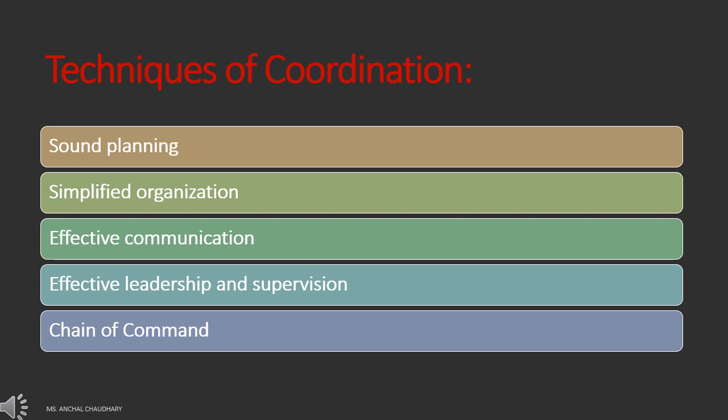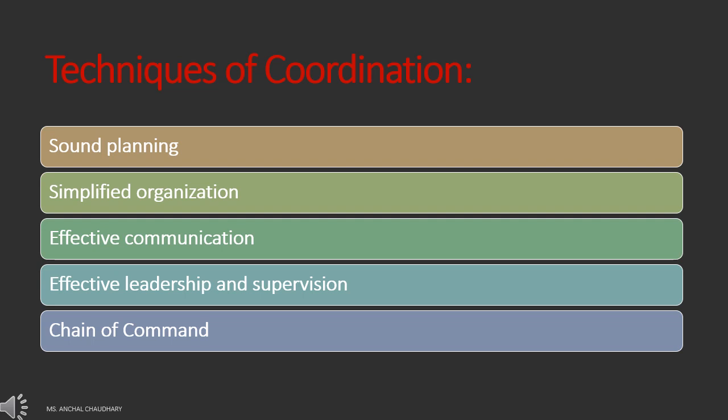Next is your effective communication. There should be open and regular communication between the employees and their managers so that all the activities will run smoothly. It will also help in resolving differences and in creating mutual understanding. Like a mutual understanding will be created if there is no conflict between the employees and their managers, so that no employee will feel demotivated and will work more and more efficiently.